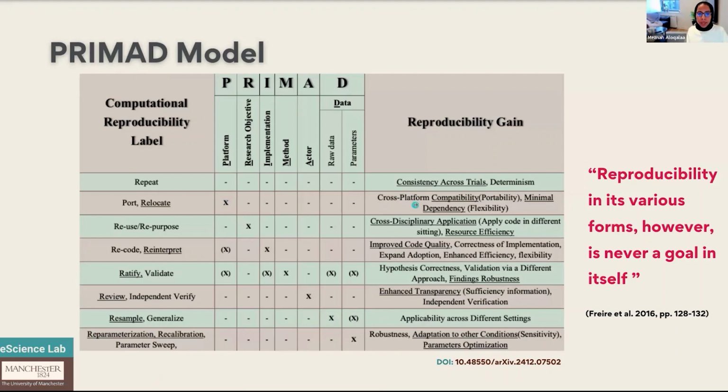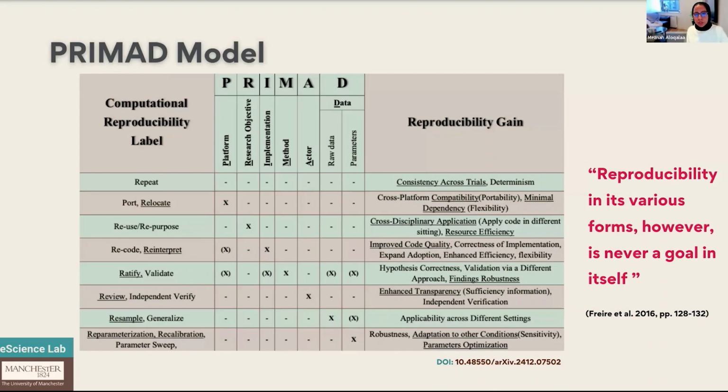The gain we get from this change is the portability of the experiment. Another example: if we change the implementation of the experiment by re-implementing the methodology, changing the source code, this could also have a consequence for the platform, because, for example, if we change the language of that code, we will run it on another platform. So it defines different forms of reproducibility based on the changed element of the experiment.